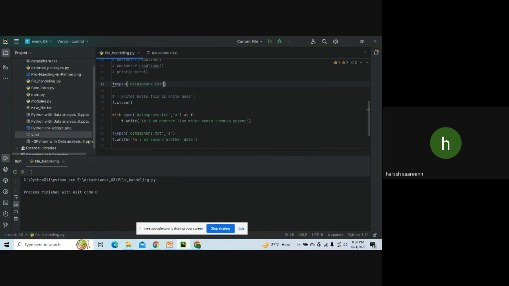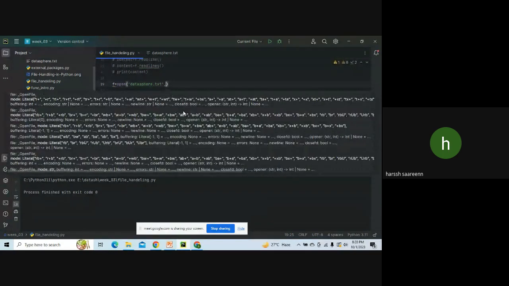In this document, just like .txt, it's your file. Now open needs to pass some argument that says what kind of mode you want to work in, either read, write or append. Under this you need to give some kind of mode. Without that it will not move ahead.